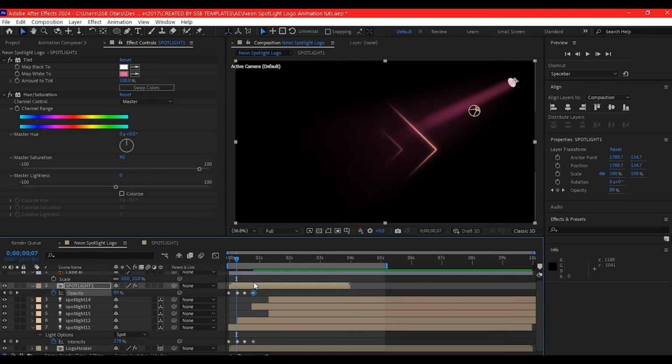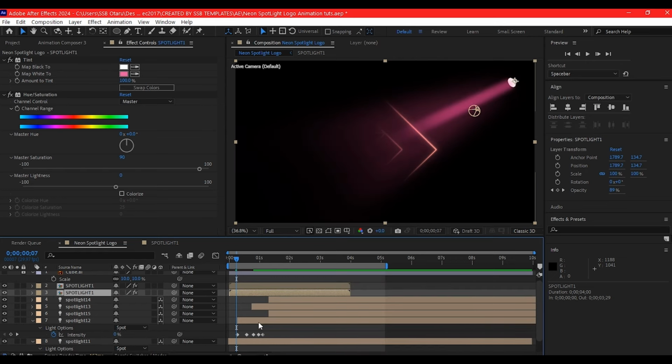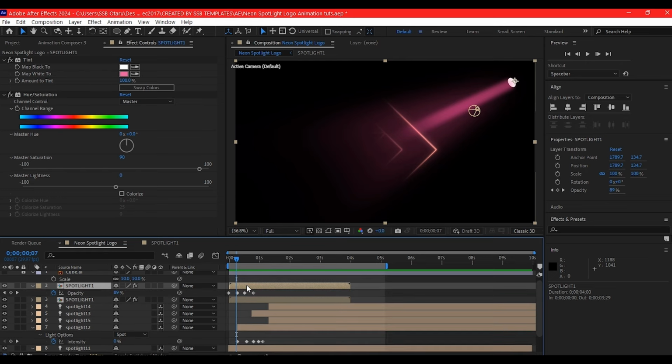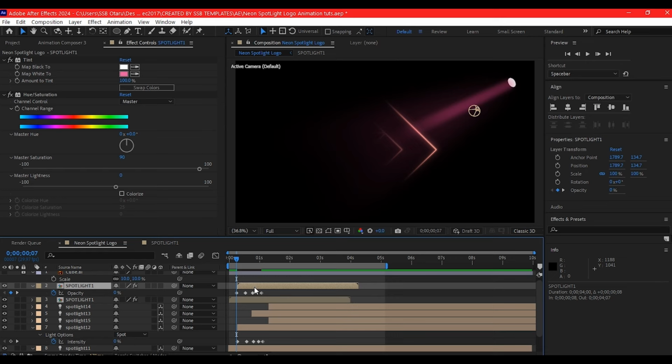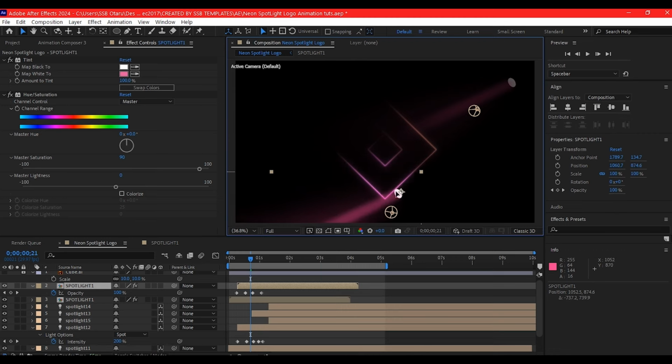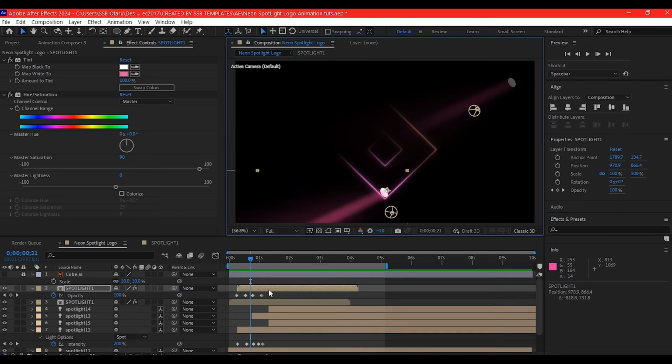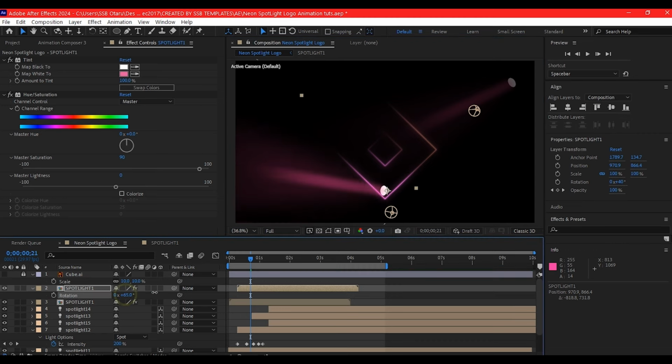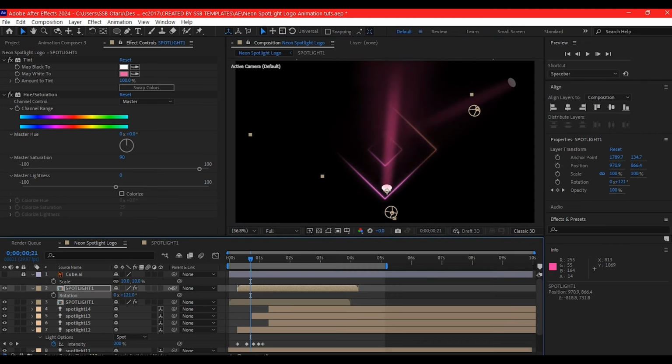So what I'm going to do now is to duplicate this again. This is the second light, so I'll hit U on the new volumetric spotlight and I'll move it to align it here. Hold down Shift to align it. So I'm going to move it right here. So I'm going to hit R on the keyboard to rotate this. I want it to rotate up. Then I'll move it down.